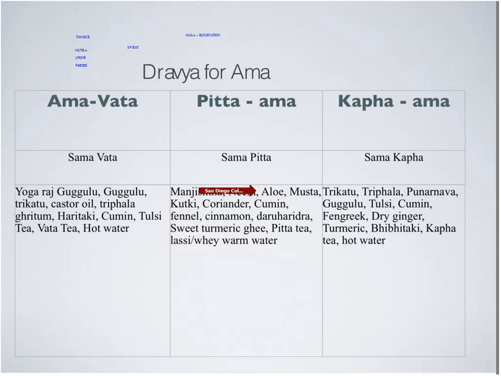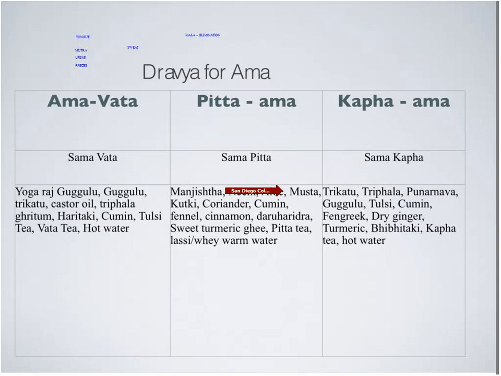When you talk about ama, these herbs are not only reducing heat, but they're having a very scraping effect. Ama is these fat soluble or water soluble food molecules that have gone and attached themselves deep into the tissues. And you need an herb that has a scraping effect. So it is called lekhaniya. It is something that goes and scrapes away. It's like, I don't know if you've ever tried to clean wood, but if you've got stuff sticking, you can scrape it off. So you're just scraping it off. Mushta is another amazing, beautiful herb.